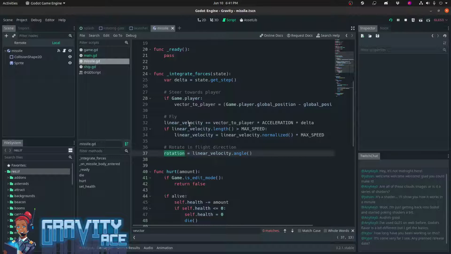It's all fake anyway. So I just rotate it in the direction that it's flying after the fact. Instead of trying to make the rotation determine the direction that it should go, I just have it go the direction I want, and then fake the rotation so it looks right. It's a lot simpler, and it looks exactly the same. And nobody knows the truth except you and me.